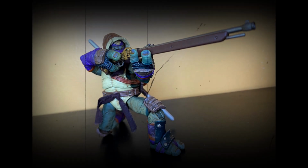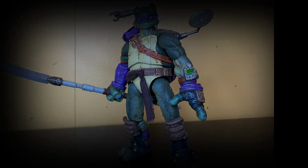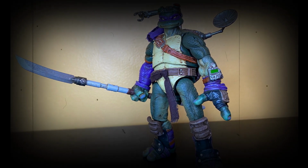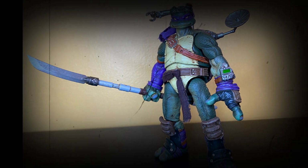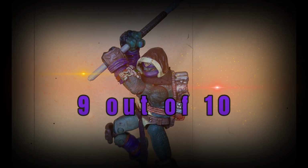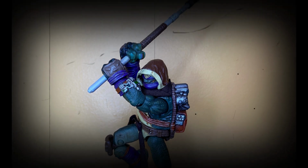One thing people might not like is the scale, which I completely understand. I wish they were slightly taller too, but as long as these figures scale with one another in the line, then I'm fine with it. Now let's get into my rating on Autumn here. So for my rating of the Fury Toys Autumn, aka Donatello, I'd have to give it a solid 9 out of 10. Like I said, it's a damn near perfect figure. They just need to work on the articulation a bit.